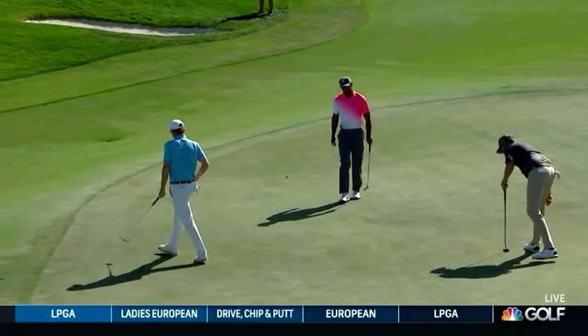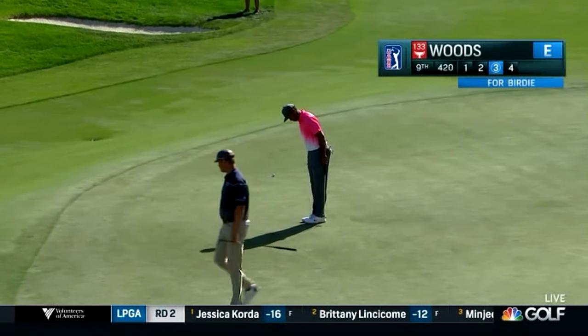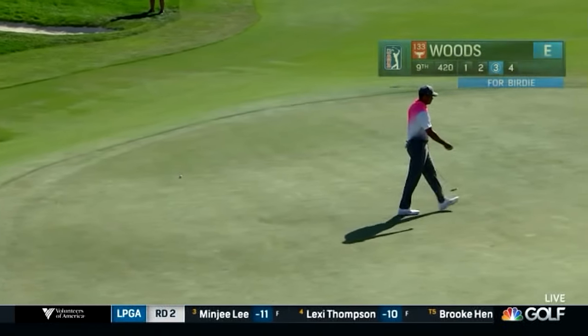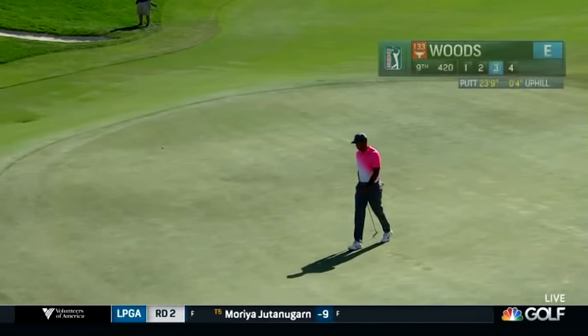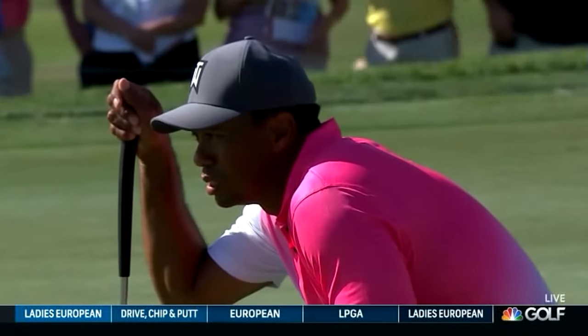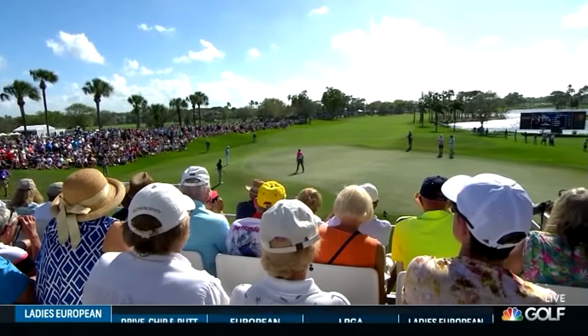What do you think of the greens, Phil? They're a little thin in growth, aren't they? So they're a little crunchy. They are. They've had a cold winter down here, and so they've struggled with that a little bit. But I think they've done a wonderful job. I think they putt better than they look. They look a little scruffy, you might say, but they look like they roll pretty good. Well, that's most important to the players. That's all they care about. If they can trust whatever they do, the ball hugs the green.